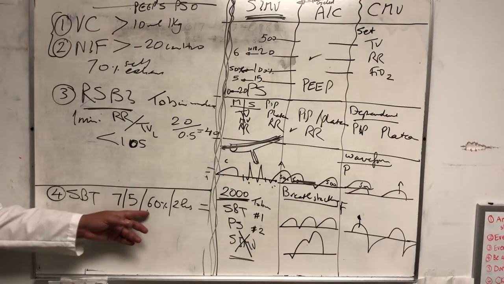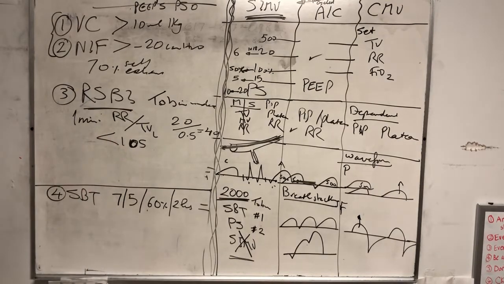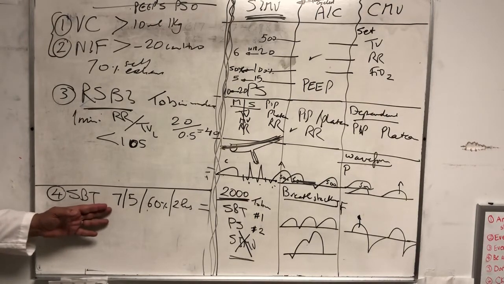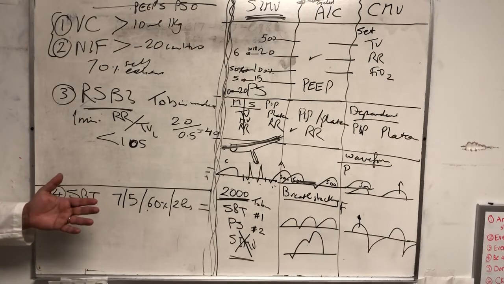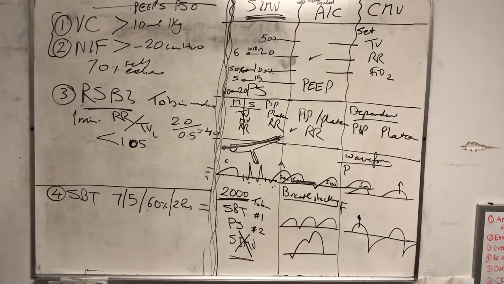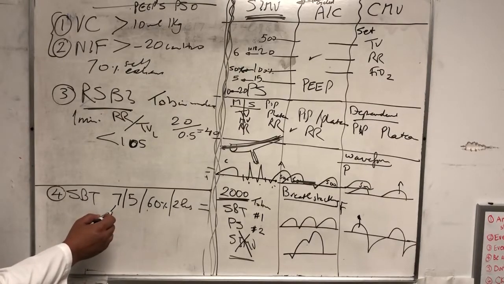7 pressure support, 5 PEEP, 60% for 2 hours. You can use 40, I don't care, but here in this ICU, we don't go below 60. So why 7, by the way? Because the tube is like a straw, and the patient is breathing through the straw. So you have to support just enough to overcome that resistance of the tube. You don't want to give him any more. You don't want to support him, right? So that's the 7, because of the tube.